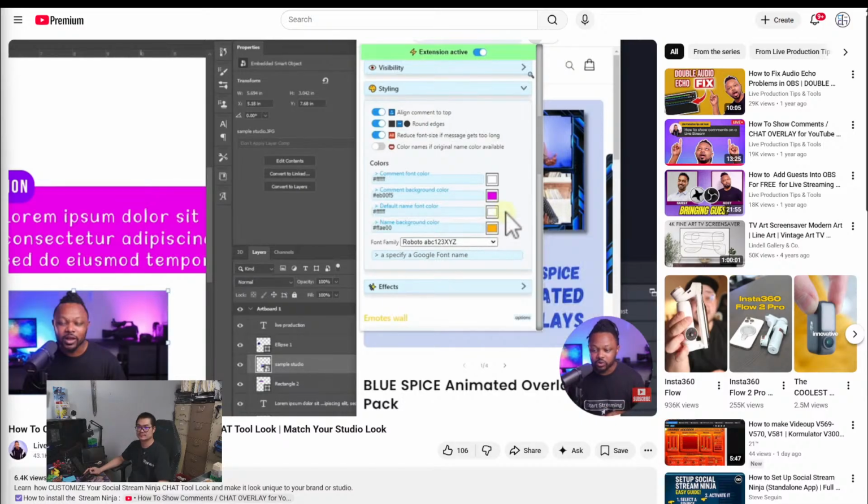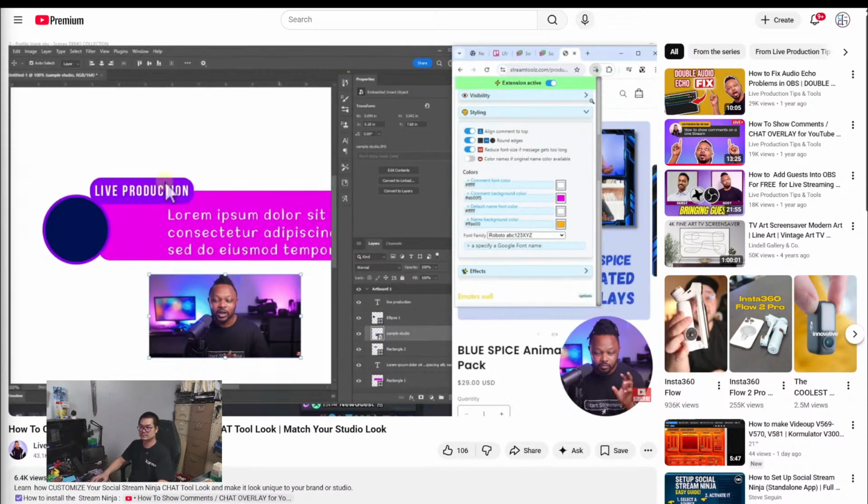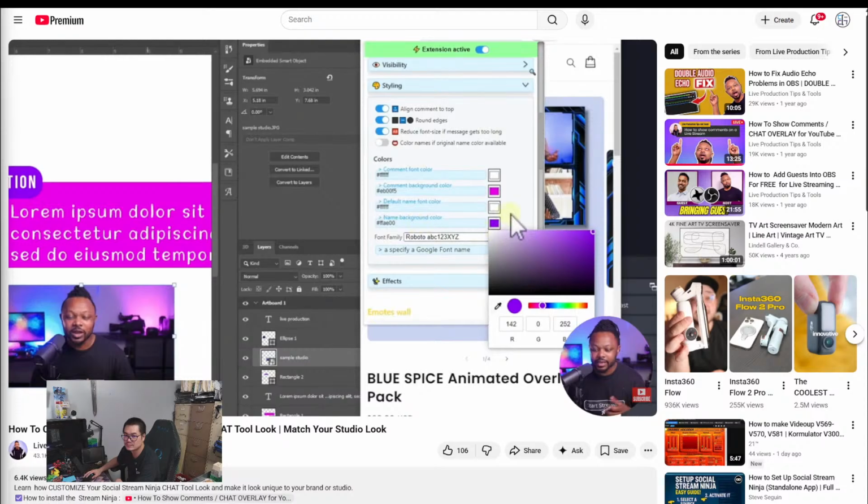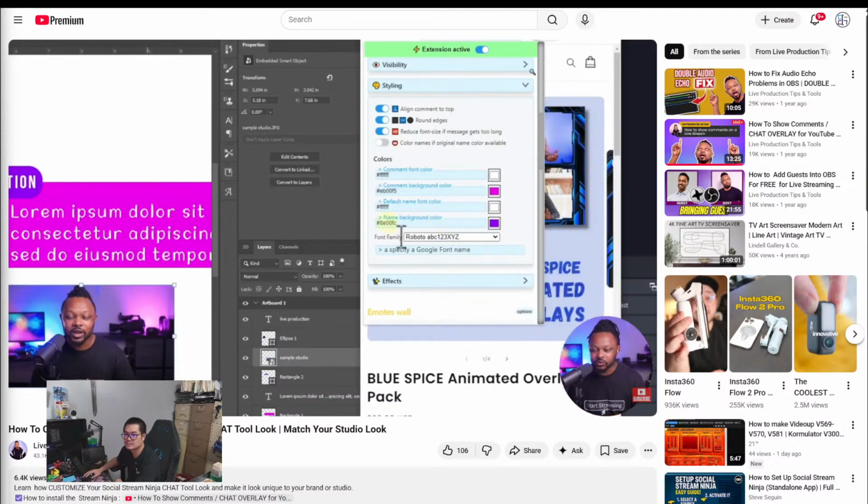Usually you just go in the corner here, and then the name background color, which is going to be this purple, actual purple. The other one was pink. So you go here again, get the color picker, come over here, make sure you've got the color here, click on it, and it brings it back in here. As you can see, we've got the code now. Everything looks good. If you want to change the font family, you can.